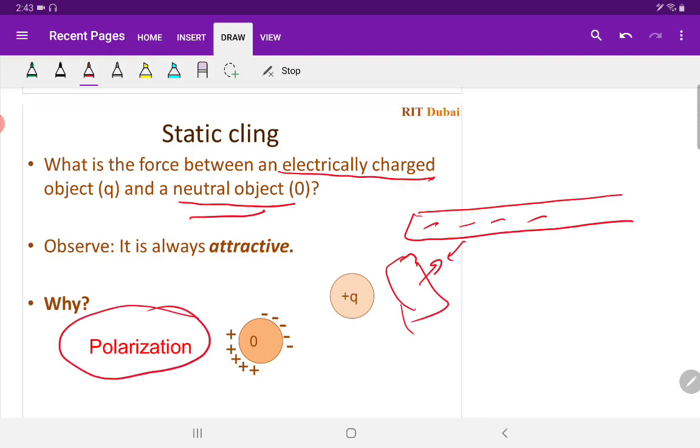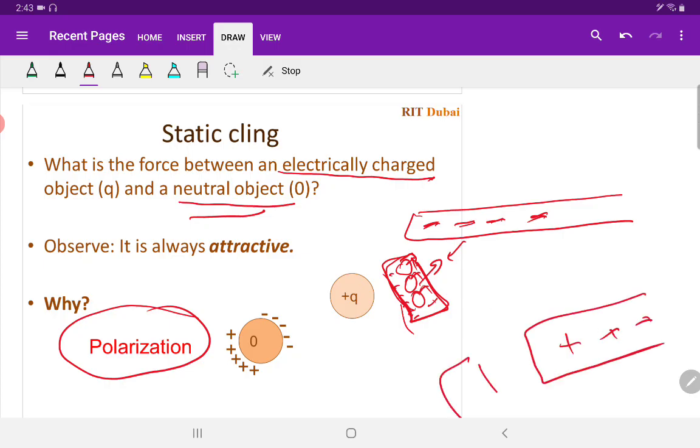Because of what we call the polarization. This negative charge that is coming from this plastic rod will affect the atomic structure of this. How will this happen? By shifting the negative charge in the opposite way, in such a way that, like we know, the atoms are formed by neutral parts. The negative charge in this case will be shifted to the other side, and that will create here what? A positive charge. If we have a positive charge and we have a neutral, the negative charge will be attracted, and that will leave behind positive charge. And that's why we have what we call here an attractive force.